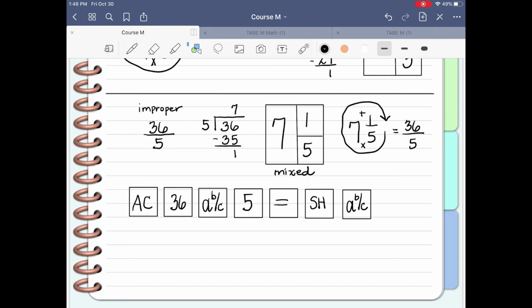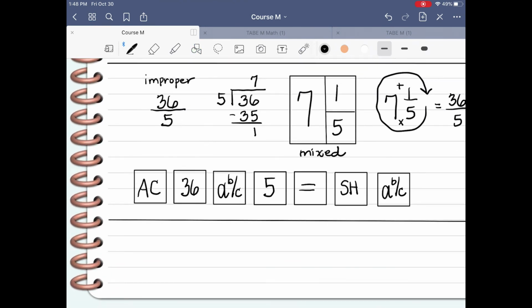And I believe we have room for one more example down here. I didn't need all that space. So let's do 10 2/7. We can make this one mad by throwing it for a loop. So 10 times 7 is 70, plus 2 is 72 over 7.